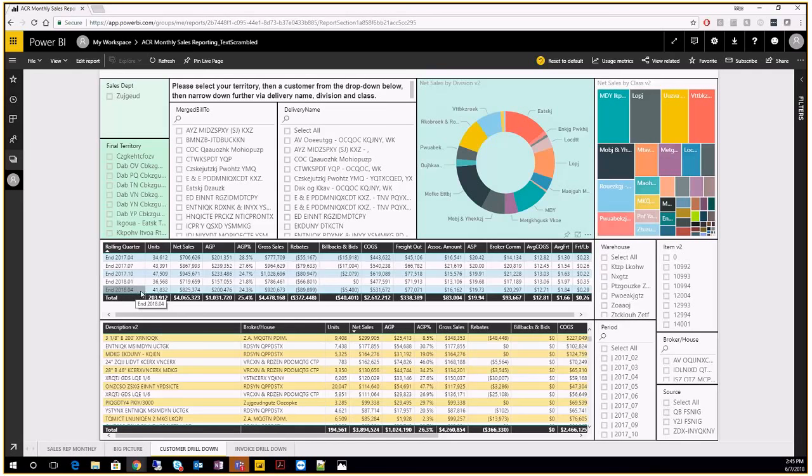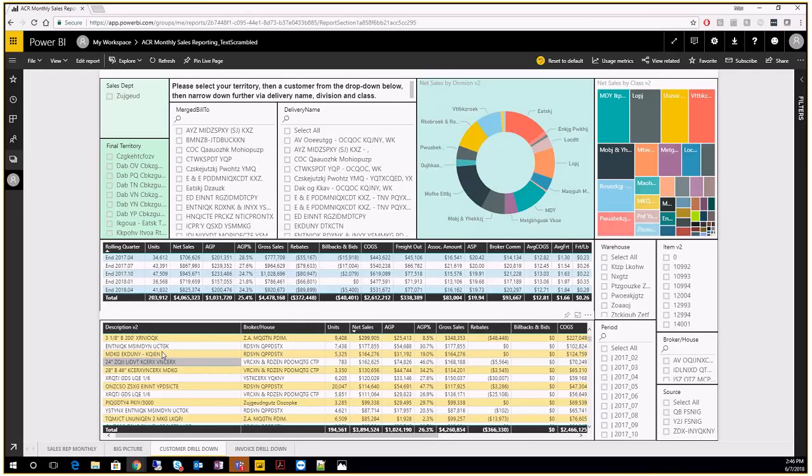In this case, the most recent quarter was through April. So this is January through April. Then this would have been November to January, and so forth. And all the same information until you start drilling it down than the other tabs. And this section here, this is now looking at what the customer has bought. I have description in here, but on the real version, this would be the SKUs.